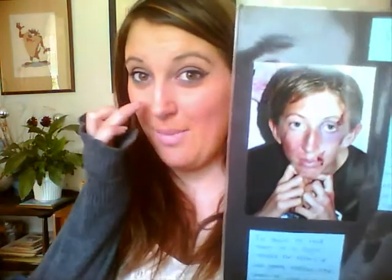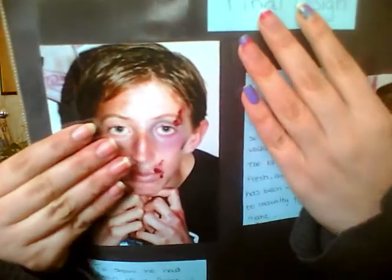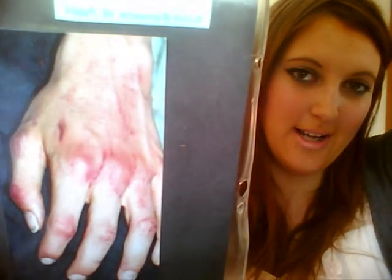So this was actually my brother when he was a little boy, because I did this course when I was 17 and I'm now 25. So it's quite a long time ago. Don't worry about the writing. But yeah, there's my brother being beaten up. Quite cool. And there's his hand. I love this. It's a really good technique if you want to scratch up your hand. Just looks like he's been in a fight, really. So yeah, that's pretty cool.